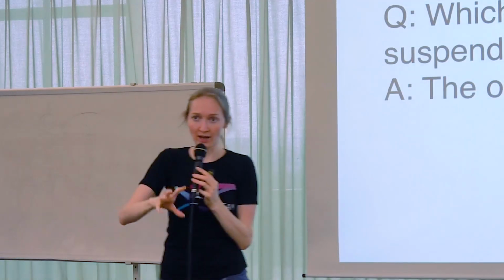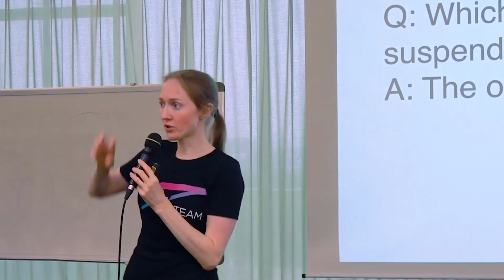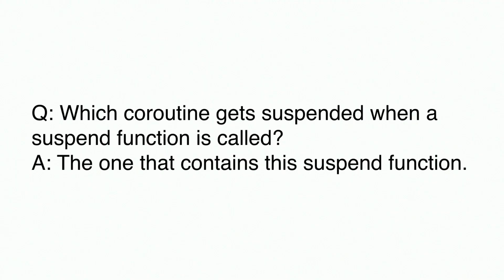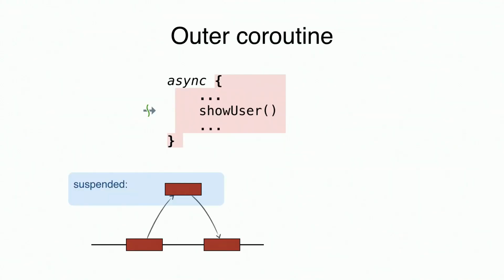We saw this constraint that a suspend function can be called only inside other suspend functions or inside coroutines. That means that each suspend function is called from some coroutine. And here, when you create an async, when you start a new coroutine, these curly braces, it's lambda curly braces, they correspond to a coroutine that can be suspended. And when we run this coroutine, show user, when it reaches a suspension point, then this coroutine created by async gets suspended and then restored.